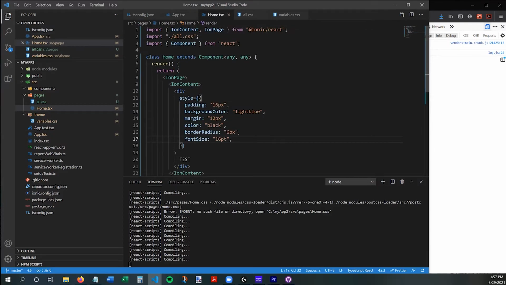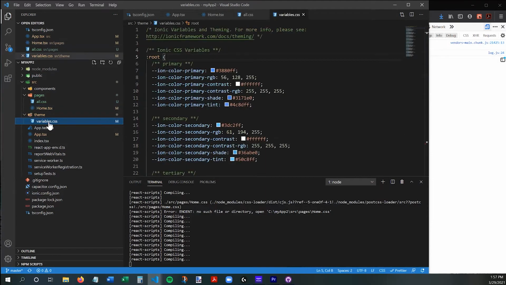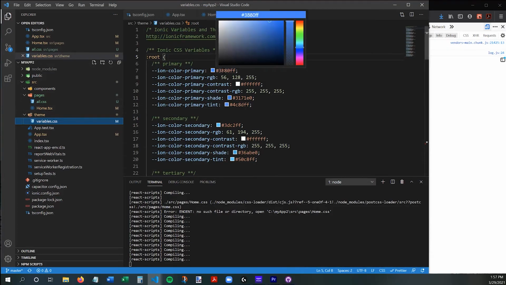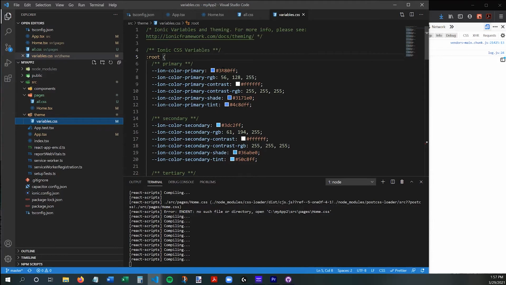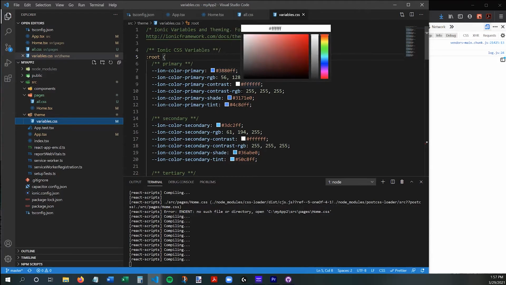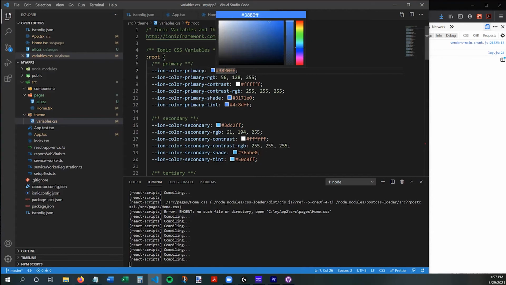So in order to change the background color of Ion content, I have to go to this special variables CSS, which I'm going to try to not use too much. If you want to really follow all of Ion's rules, you would use this CSS file more often. I want to change this primary color here to maybe a darker blue.